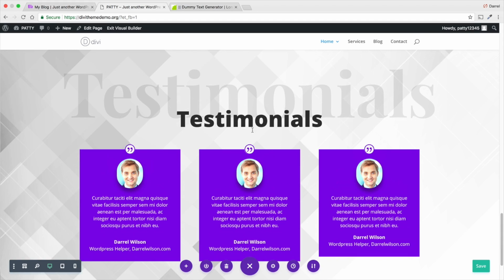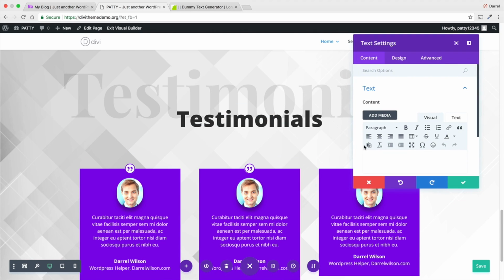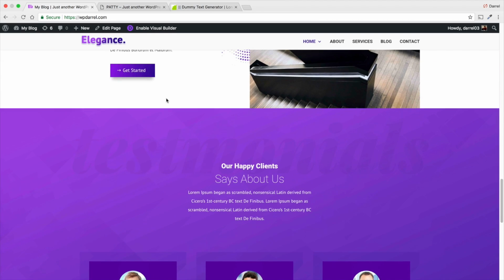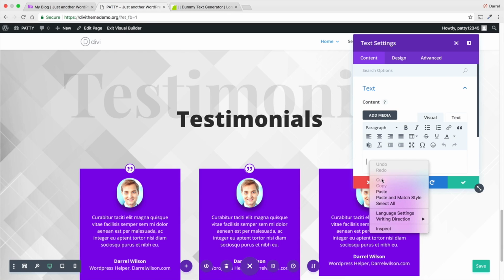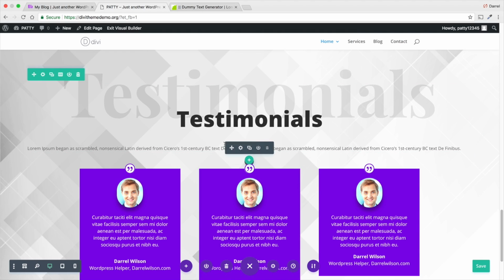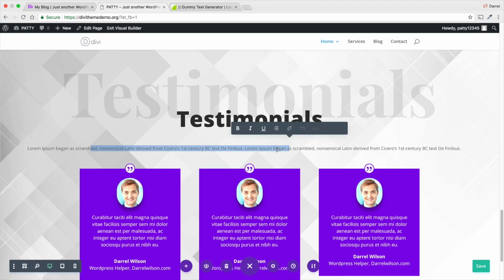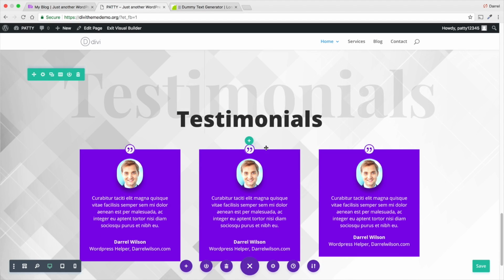Okay. Now, one quick thing I want to do is maybe you want to add another text module right here, and then maybe put some more stuff about it because it looks a little clumped, something like this, and maybe add a little bit of padding, which is space between these sections right here. So right here, I'm going to go to paste. Now it looks like that because the row right here is full width. So if we want to do that, we'll have to either reduce the width of the text, or we can just add it in a new section. So what I'm going to do is probably just add this in a new section because I don't want to have to do that all over again.